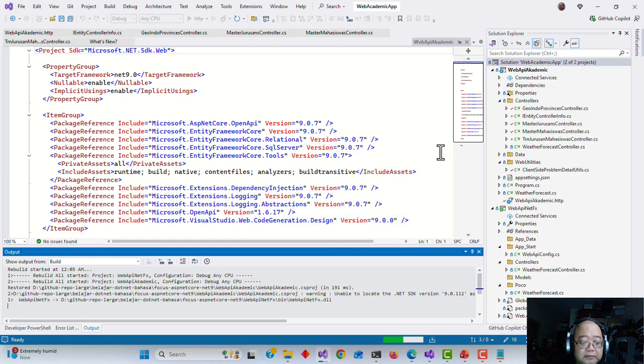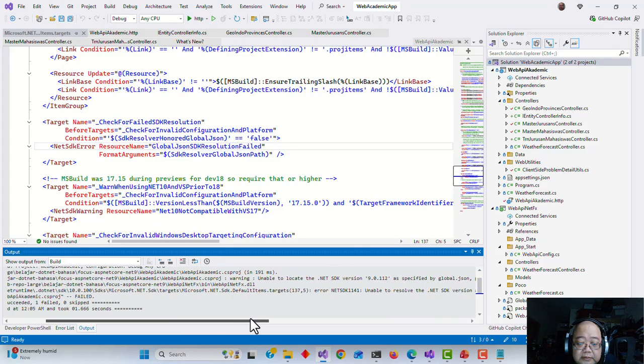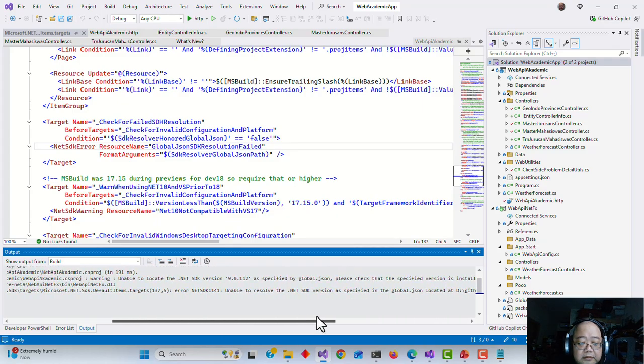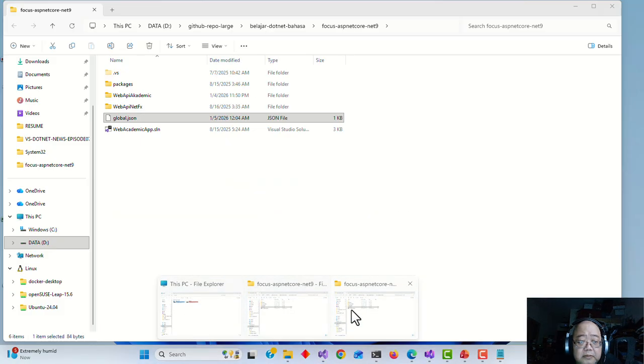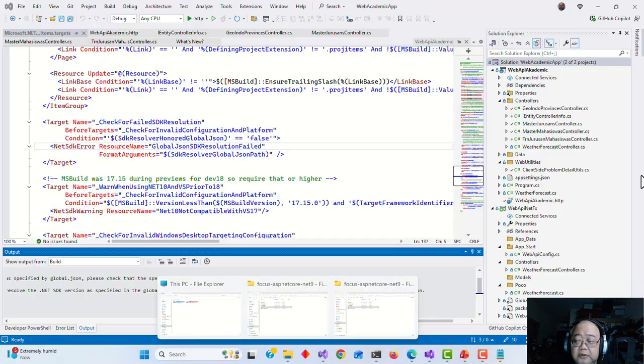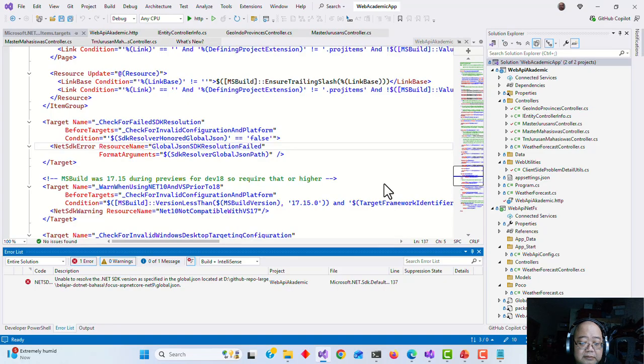Rebuild. Damn, I got the same error. You know what? This is strange because I could run it. Oh, now I cannot run it.